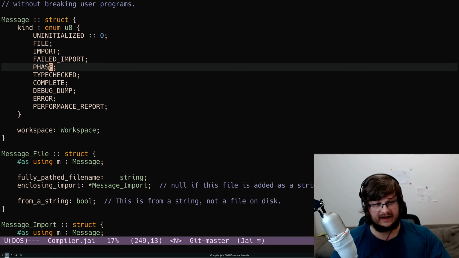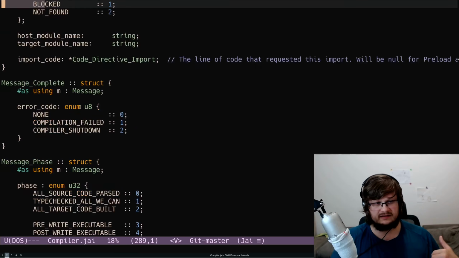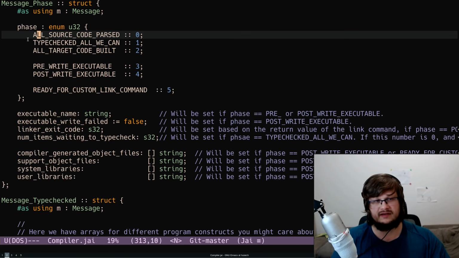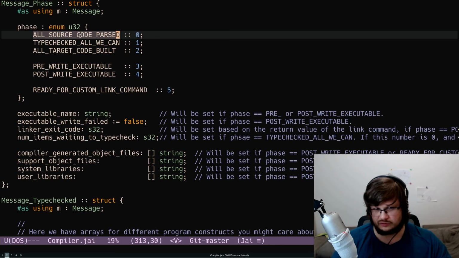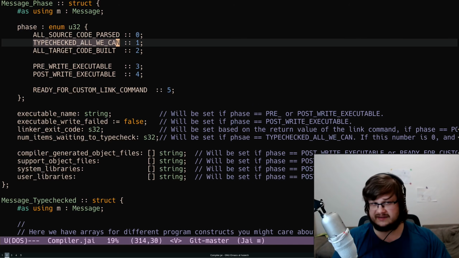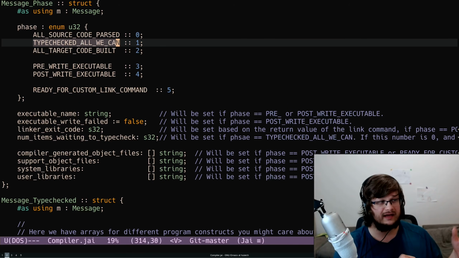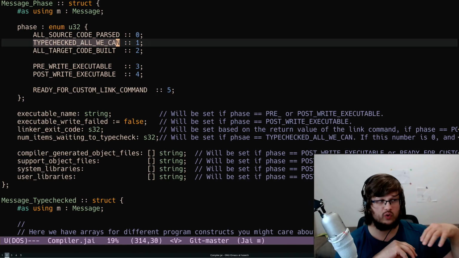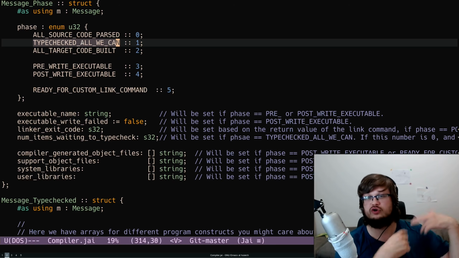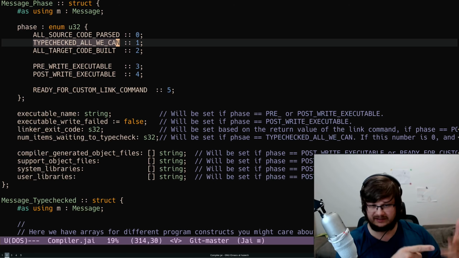And then phase has also a few types it can be. So a bit further down below, message phase can be of these types. So we have a phase when all the source code is parsed. We have a phase when we type checked all we can. It's called like that because it can actually fire multiple times. You have the ability to insert code into the target program while it compiles.